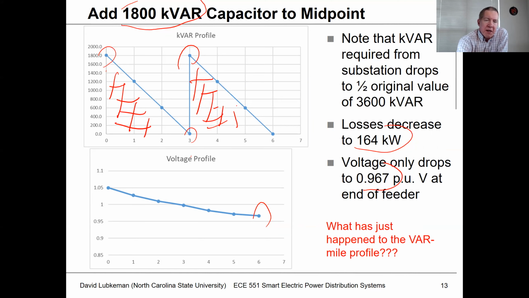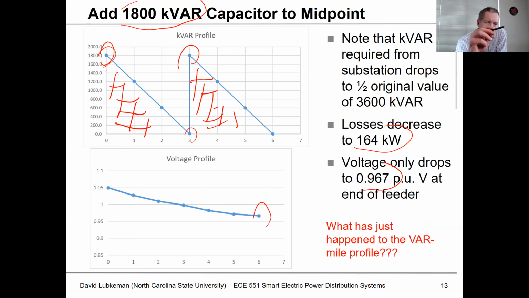And because I'm cutting down on the peak Q, I'm reducing this from 3600 down to 1800. Since the losses are related to Q squared, I'm able to improve the performance of the circuit. By cutting down on Q flow, I not only reduce the voltage drop, but I reduce losses as well.